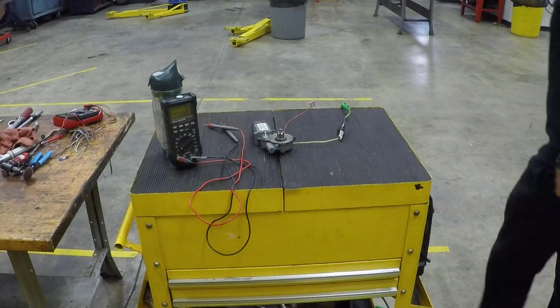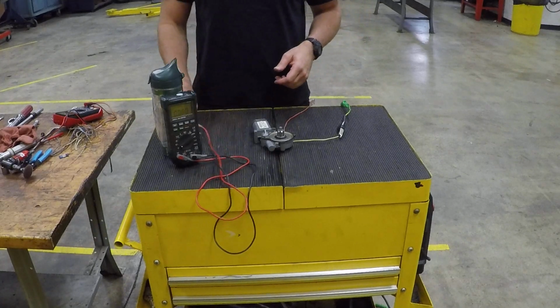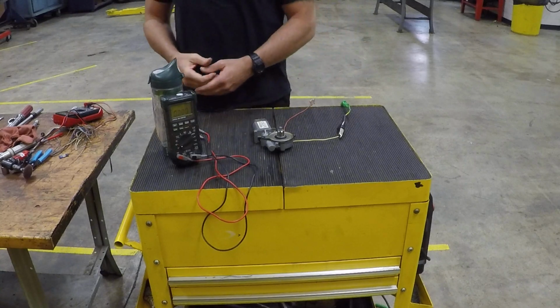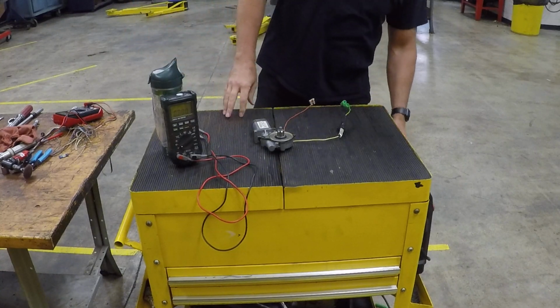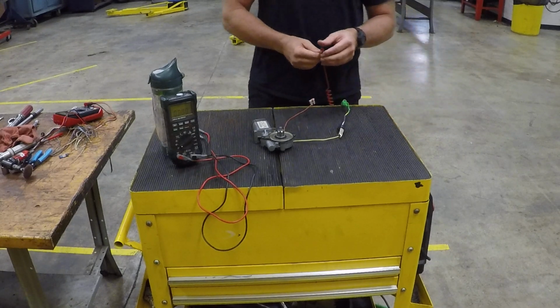Okay, I'm going to demonstrate how to do a current draw test. A lot of students tend to struggle with this test because you actually have to break the circuit apart and then put your meter in series with it.